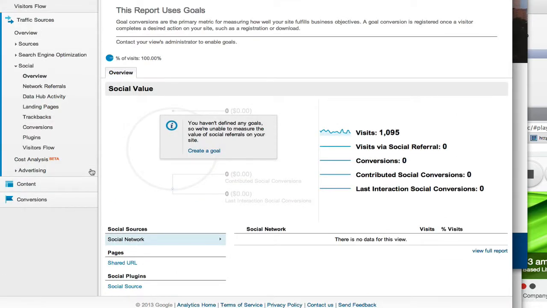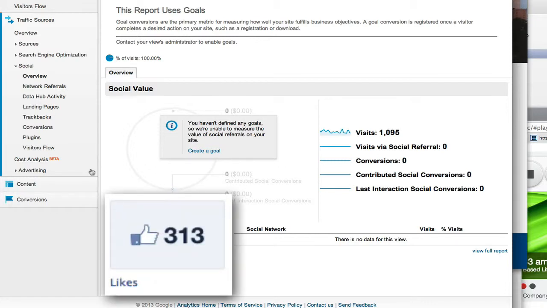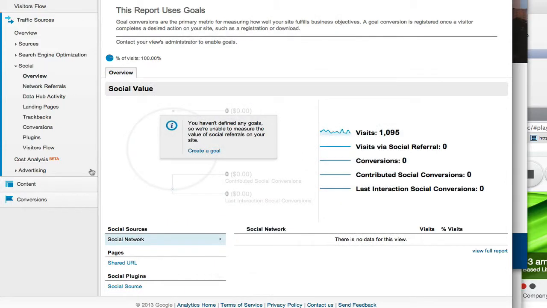Now here's a website that is actually quite active in social media. They don't post every day, but they do post several times a week, and they have a number of people who like them and follow them on Facebook. Google, however, is looking at the traffic that comes to a website from social media channels. And this, you see, has in the last 30 days 0 visits from social media of any kind at all.